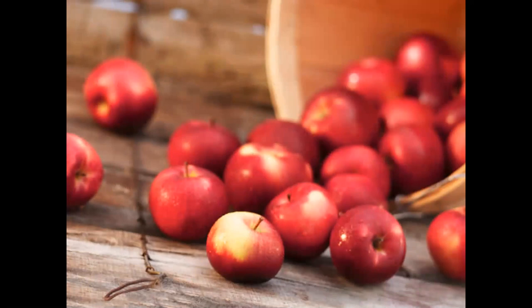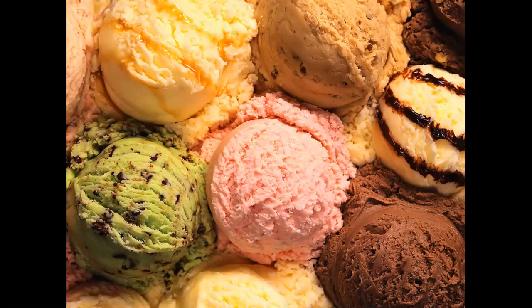Pollinators are vital to the production of many foods we enjoy. Fruits, vegetables, nuts, and seeds all require insect pollination. While some crops rely on wind pollination, a really large proportion of crops we eat are pollinated by insects. Even foods you might not associate with pollinators, like ice cream, are still entirely dependent on them. Dairy cattle eat primarily alfalfa, which is an insect-pollinated crop, so to have alfalfa seed we must have insects — and even non-dairy ice cream contains insect-pollinated ingredients.